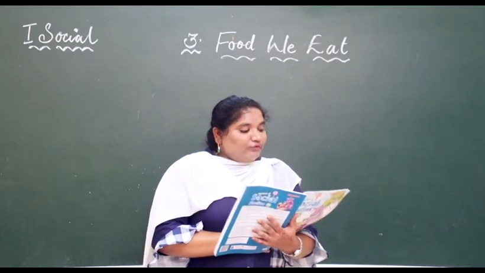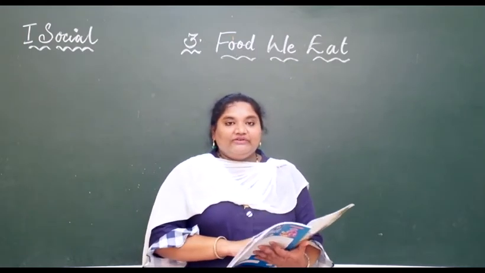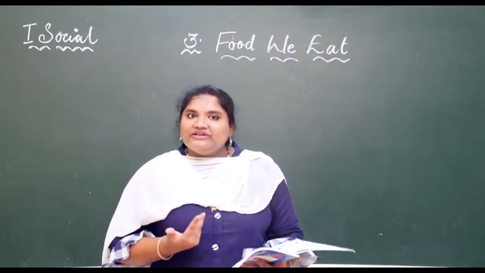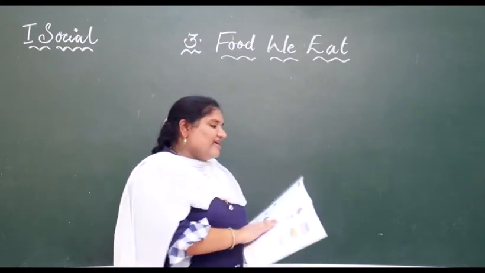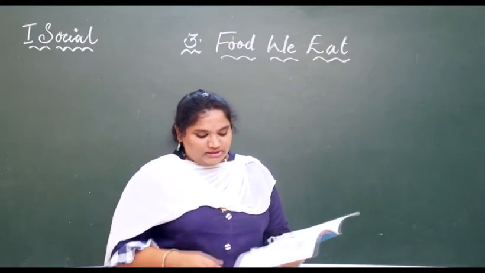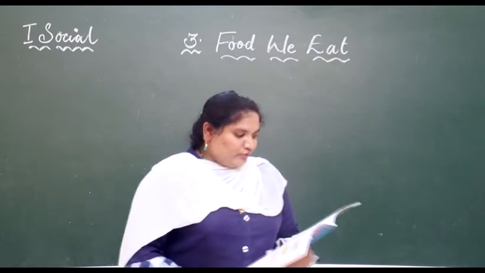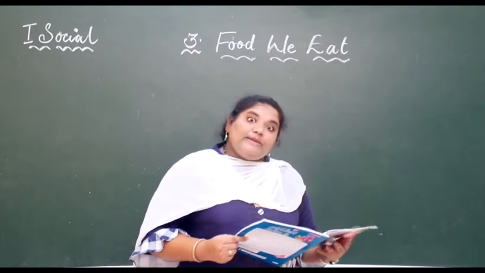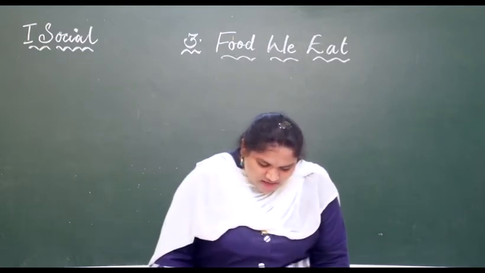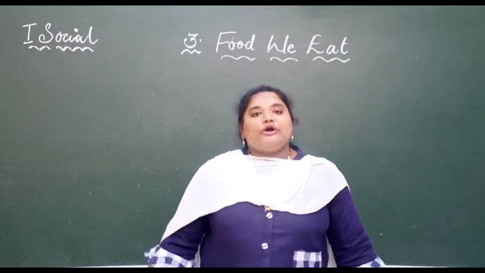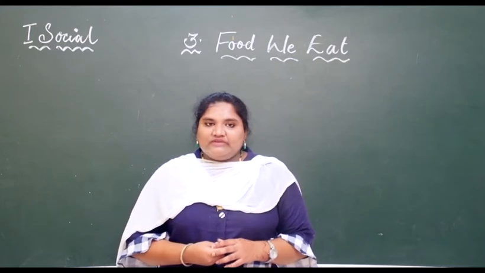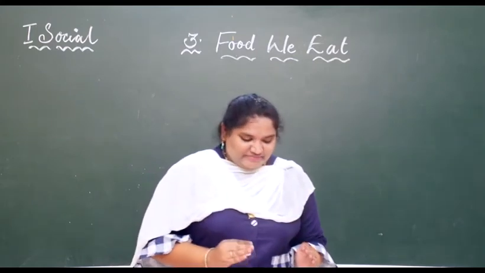We need food or milk to live our life happily. What do we need? We need milk or food? We need food. Yes. What we eat is our food or juice. What is it called? Is it food or juice? Food. Food helps us to sleep or grow. Food helps us to grow. All of us eat vegetables or meat. All of us, what do we eat? We eat vegetables or meat? All of us eat vegetables.